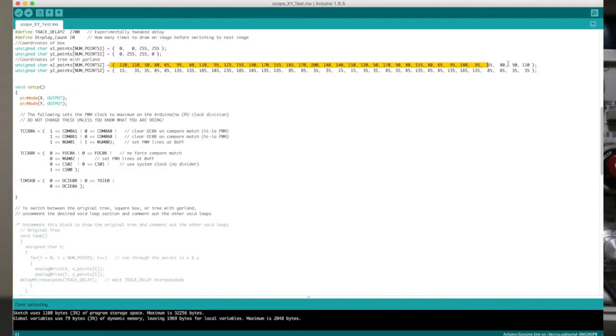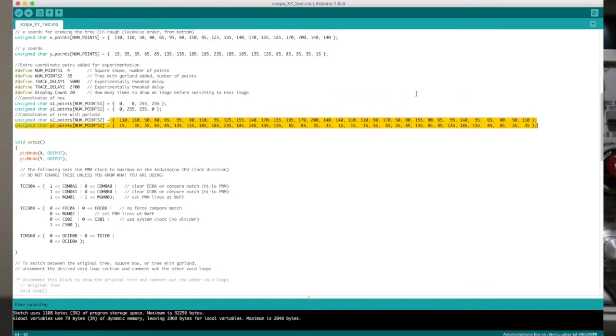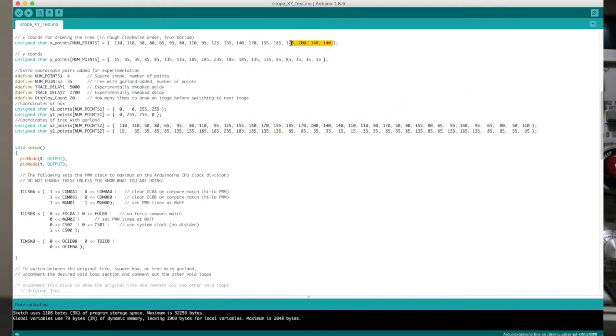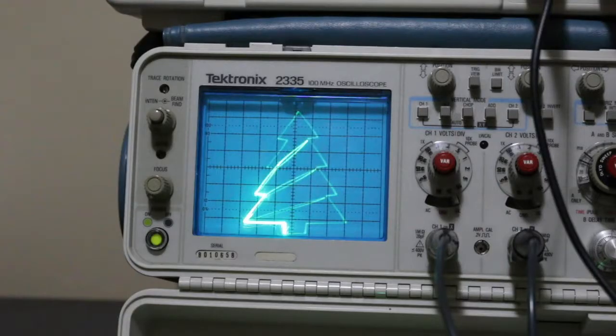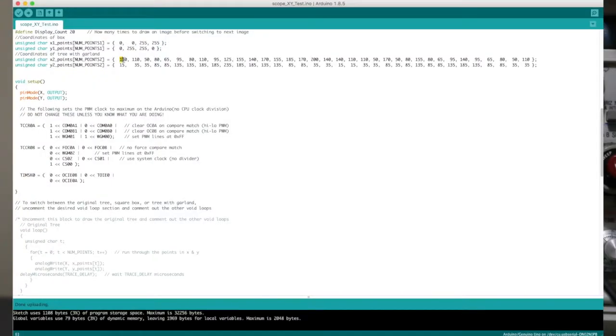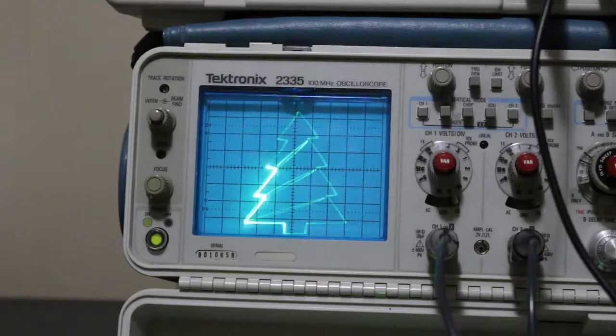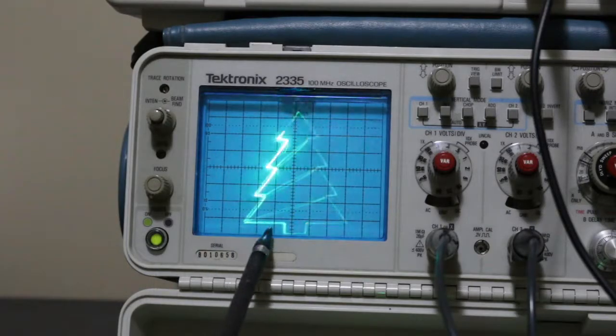Here's all the X and Y coordinates for this image. It's similar to the original up to this end point, where we have values of X equals 200 and 140 and 140. We have the same thing on the fancier tree, and then we've just added a whole bunch more coordinates. The way the original tree is drawn, we start out in the bottom left of the tree with PWM coordinates of X equals 110 and Y equals 15, and that lands us right down in the bottom corner.